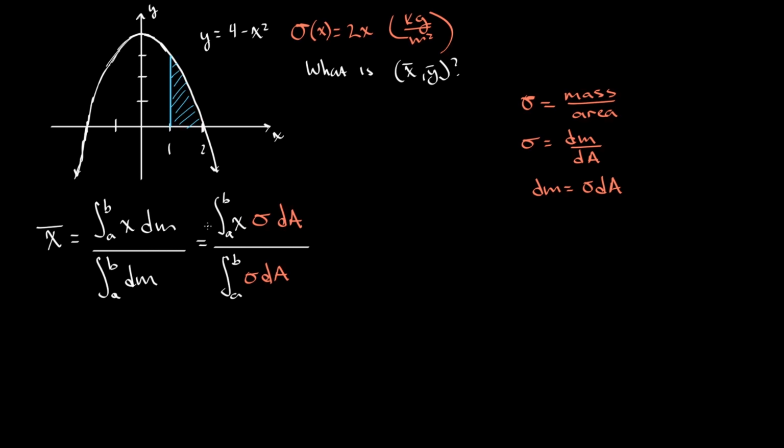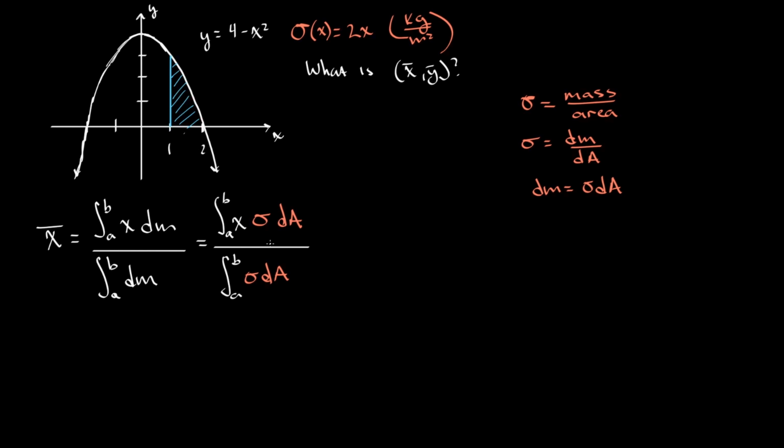Really, we already know how to do this. If I were to strip away any notion of a center of mass calculation, I would just ask you, okay, find the area under this curve, find the area of this region. You'd say, no problem, I can do that. And you even have two methods. You could slice this up with vertical slices, or you could do it horizontally. And really, we need to figure out how we want to calculate the area under this region.